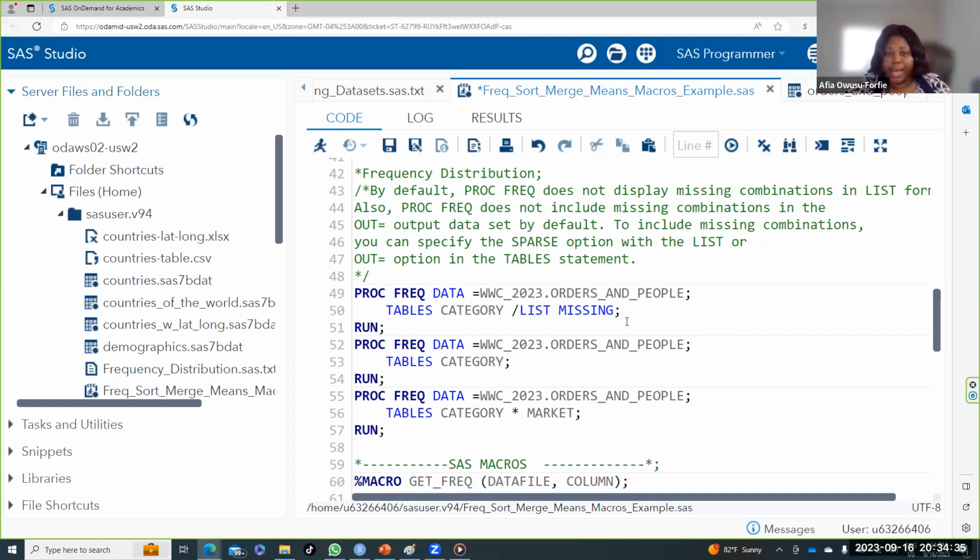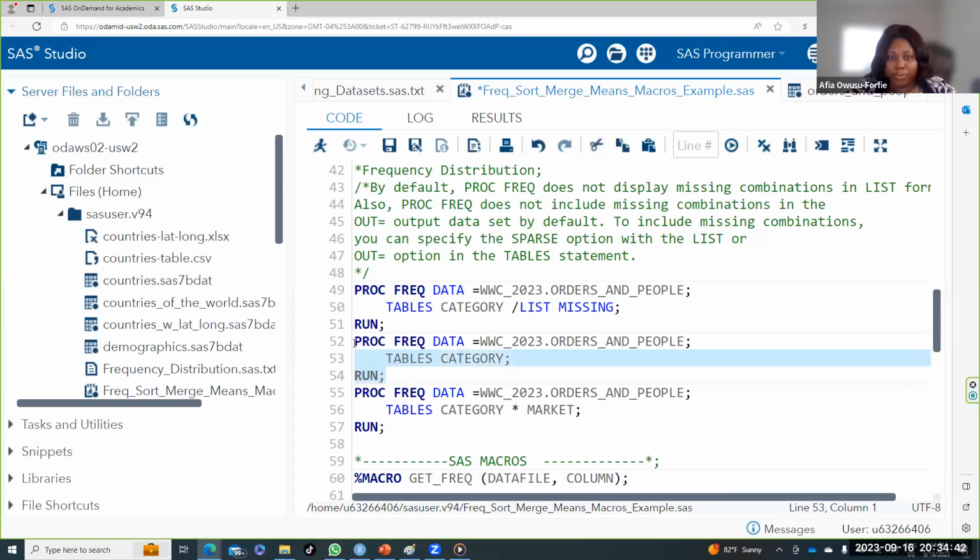And so here we are running the proc freq for the first time. The difference between having the list and missing in blue is that list and missing makes it look nicer. But if you don't do it that way, that also works. But I was always taught to use the list and missing by one of my bosses called Maria when I worked at a think tank called Mathematica. So let's do this.